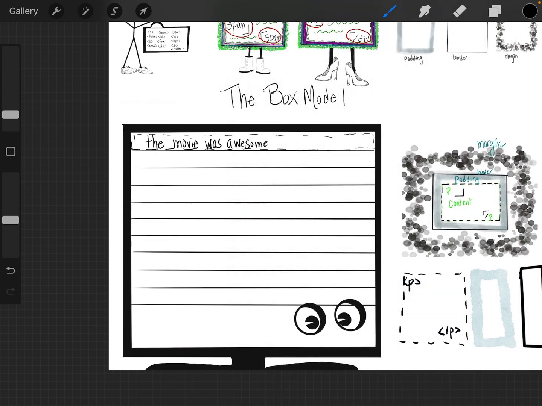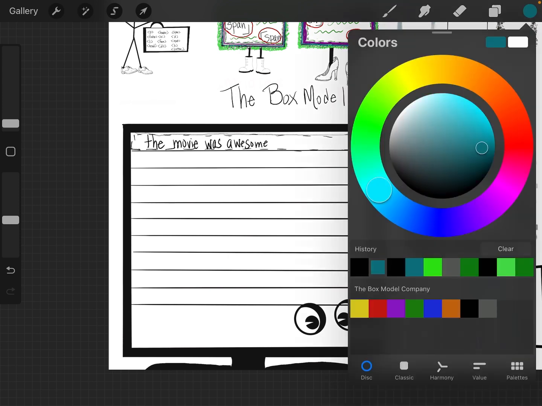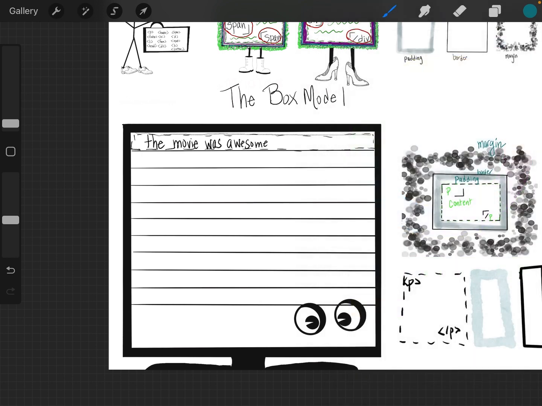I'm going to make it super, super tiny, though, like the tiniest padding that you can possibly put on here. It is so tiny. I didn't even change my color, did I? Not that it matters, because it's so tiny you can barely even see it. Oh my gosh, it's the tiniest padding. This is my padding protecting the content. Not very well, because she's super squashed at the very top.